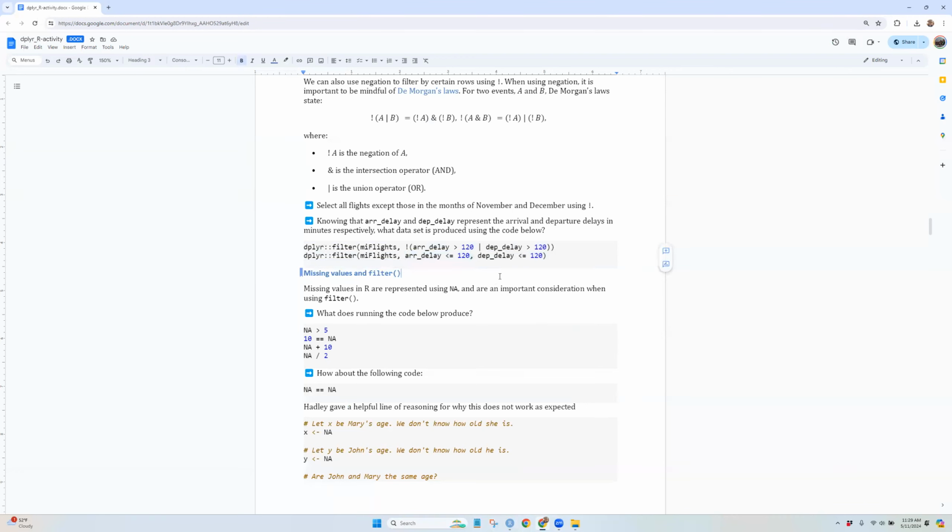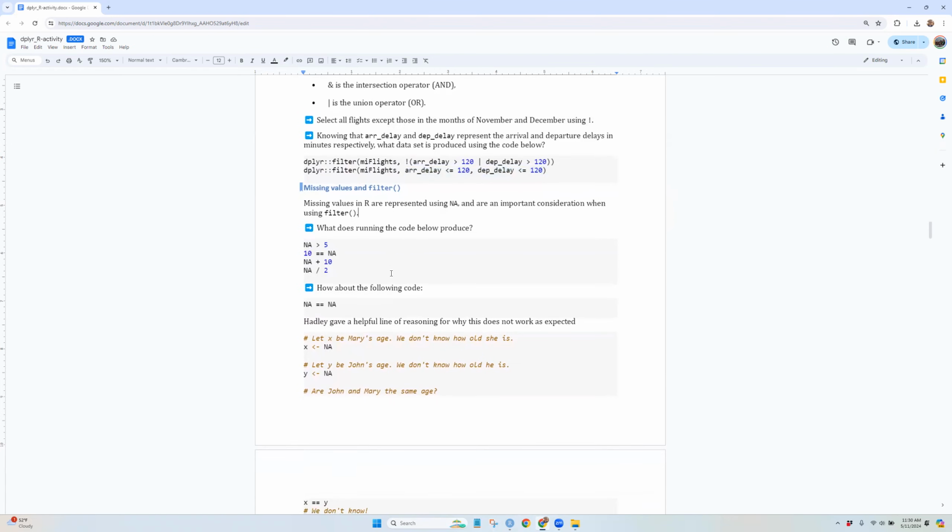So the comma can serve as an and, like an ampersand. These two sets of code return the same exact rows. They give the same result, but they were written in very different ways. This way, I would argue, is much more understandable compared to negating an operation. In general, whatever you think of first is not a bad route, but I would avoid using negation if you can. If you can write it as some type of condition without negation, it can be easier to understand.